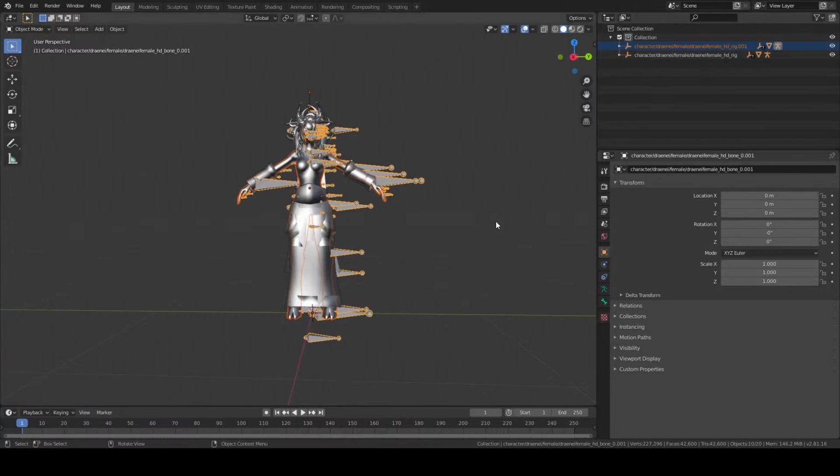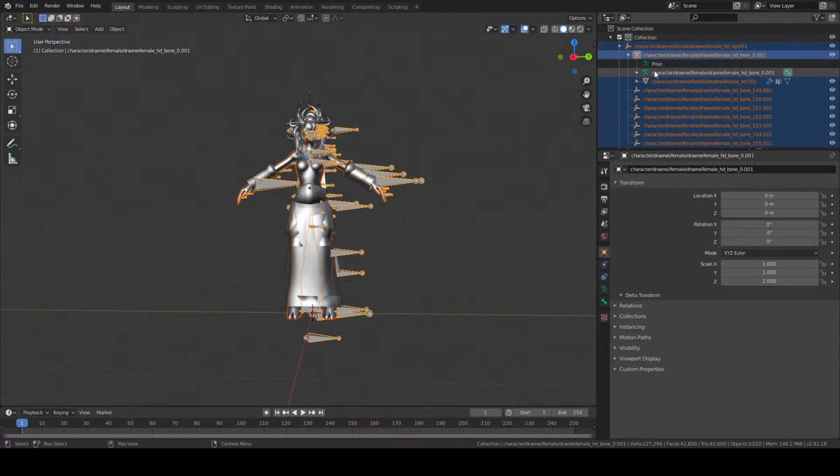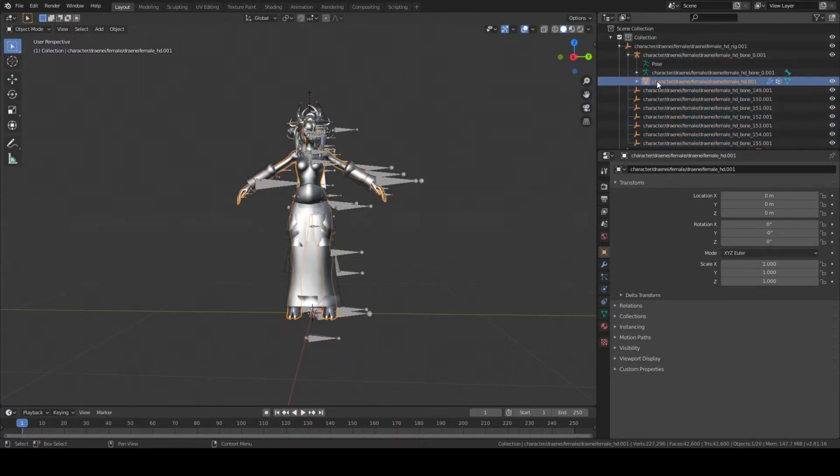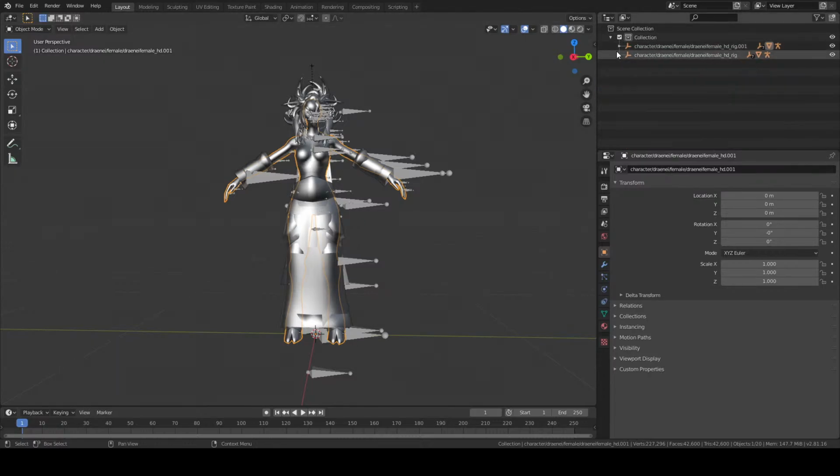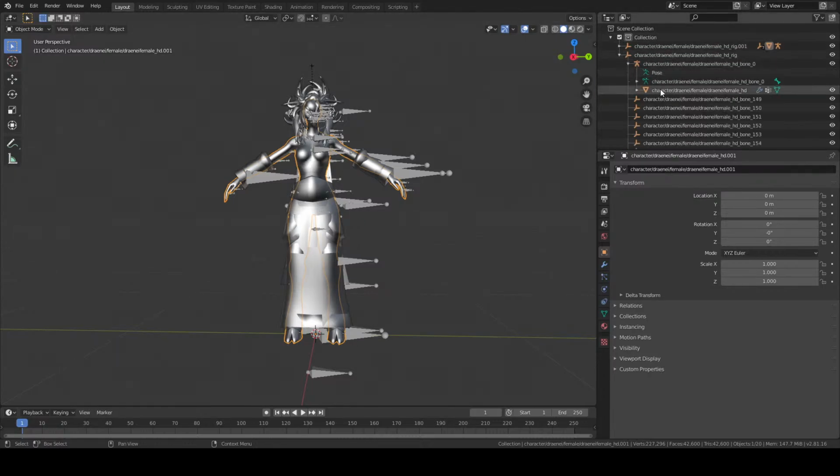Okay, so first things first, we're going to select, is it this one? No, it's the other one. All right, so just a heads up, this one is the base model, the one that I have selected right now. And the other one is going to be the extras, all the extra customization.